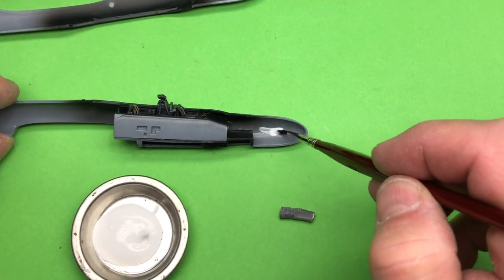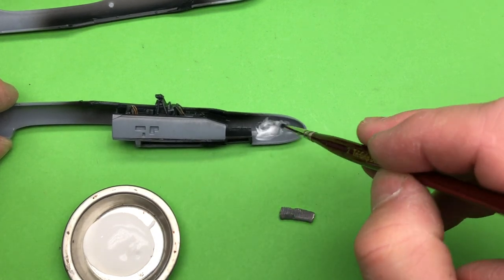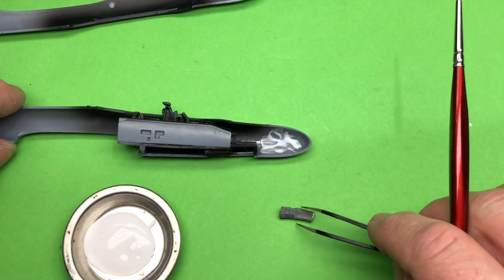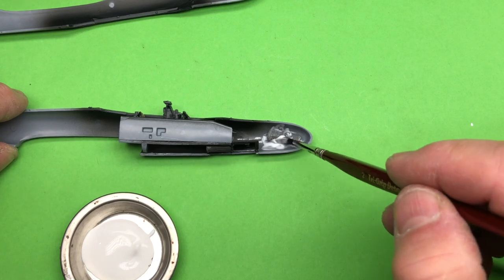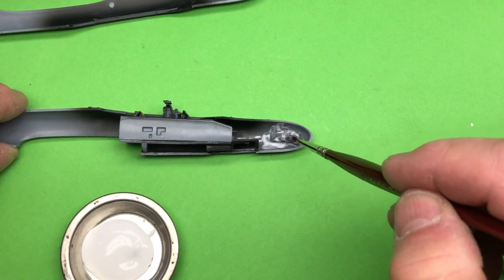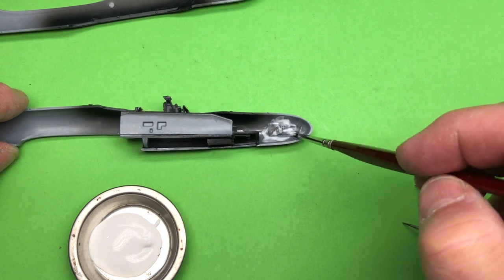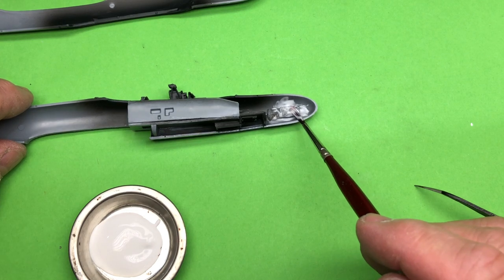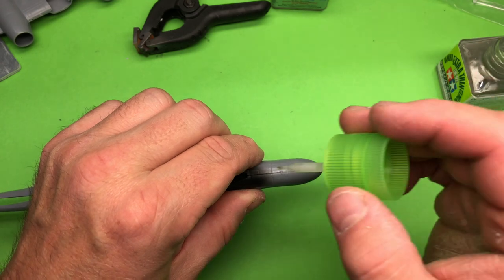What I nearly forgot to do was put some weight in the nose. I literally, this is last minute. I think I'd even started gluing the back of the fuselage, and I thought, oh no, something's missing, and I couldn't quite remember what it was. It's been such a long time since I've done jets. Then this part is always a bit hit and miss. Have you put enough in? Is there too much? So you just got to gauge it as best you can. This is just normal stuff.